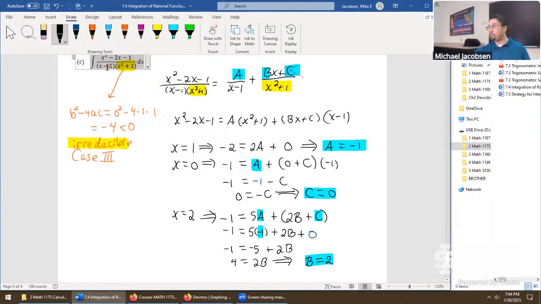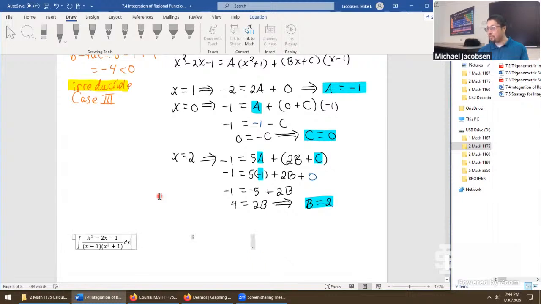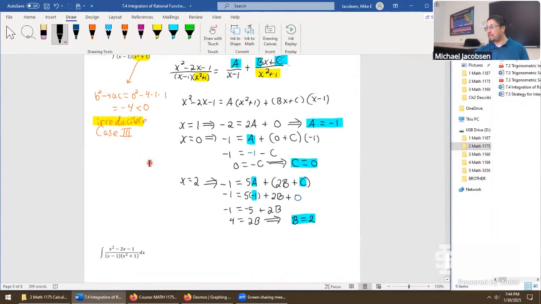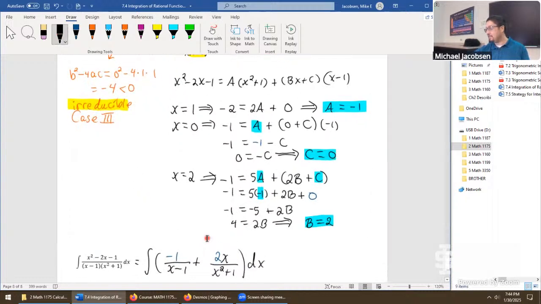Okay, so we have a way to rewrite this part right here. This integration is very tough. Try to find an antiderivative of something that looks like that. I would have no hope of attacking it unless we saw it through this lens. This is the antiderivative of, in place of a, just drop in the -1 from our work above below, divide by x minus 1, then plus 2x, divide that one by x squared plus 1, dx. So this is where we'll finalize our answer.